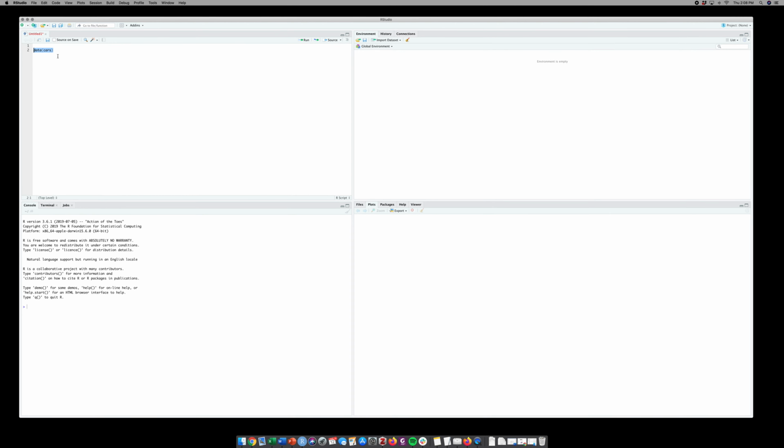And so if I highlight this line in my text editor and I click run, I now have this data of cars loaded in. And I can look at that by writing view, another command, cars, and it'll pop up here, and this is my data. Right? It has 50 rows, it says 50 observations here, and there are 2 columns, 2 variables.